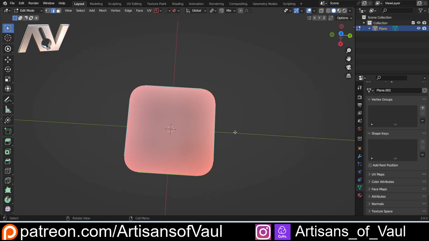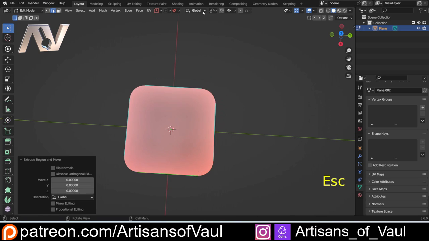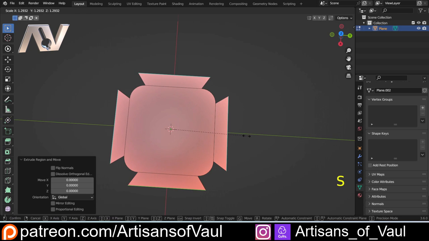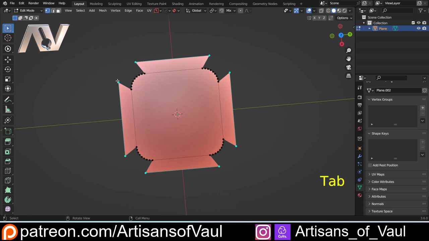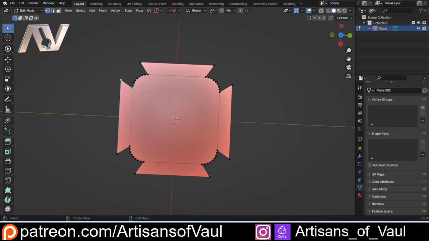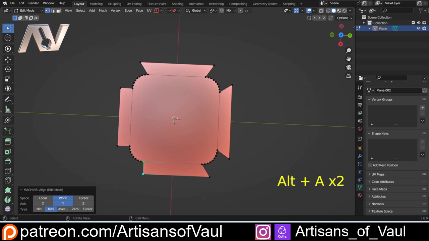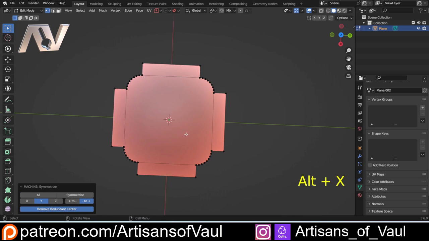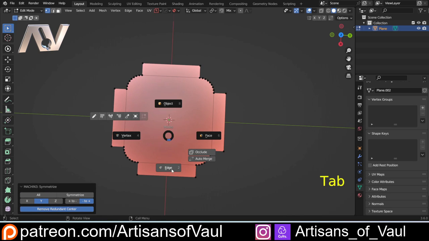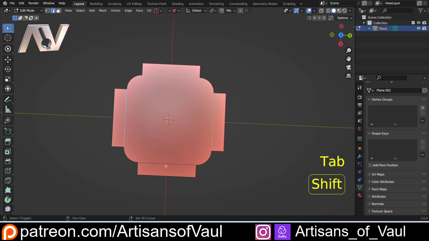So what I'm going to do is press E to extrude, and then I need to make sure that my transform point is around the medium point, and then I'm just going to S to scale that up. Now, this is just going to make it not perfect because of these weird angles, so go into vertex mode, and if you've got machine tools, just Alt and A, and then just align everything that you need to. We could have done those last two together. And then you can do the same on the other side, or just Alt and X and symmetrize. That's using Mesh Machine. Right, then we go into edge mode, and I want to just delete these edges out.